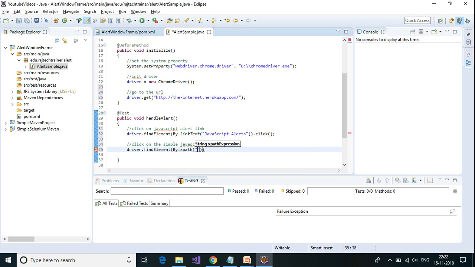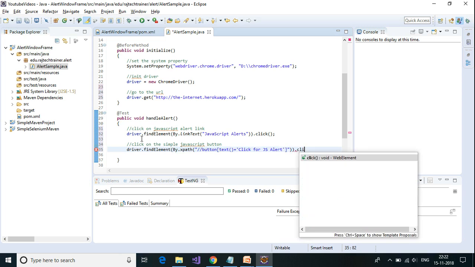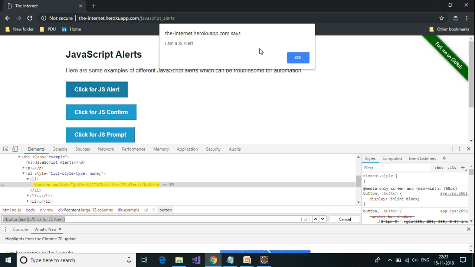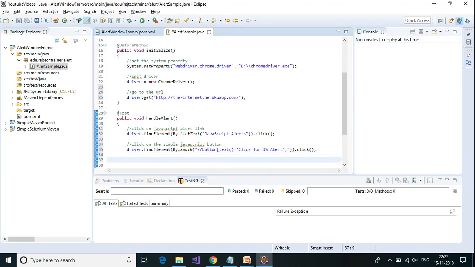I'm going to copy the XPath which I just got, and then click. I'm clicking on this one. I need to handle this alert window. To handle this alert window, I need to switch to this alert window. Now let us see how to do that.